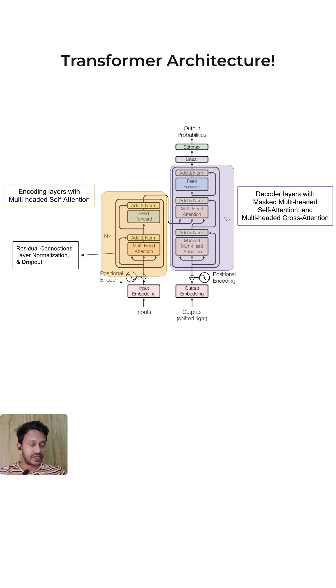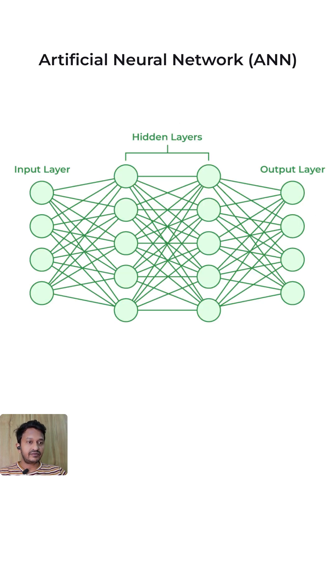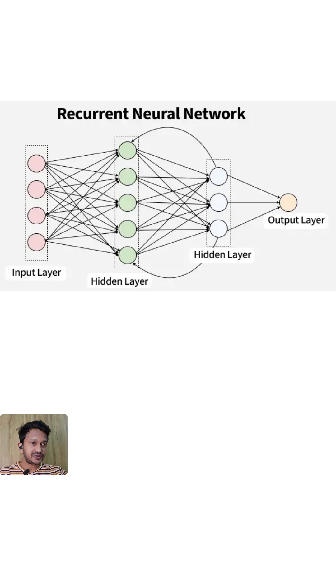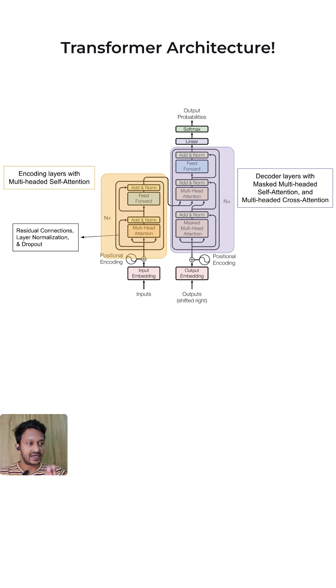First, we will look at how neural networks work. Then we will understand why recurrent neural networks, what we call RNNs, were introduced to handle sequences. And we will see the limitations of RNNs. And finally, we will land on the transformer architecture. And I will explain it in the simplest way possible using different images throughout the video. So let's get started.